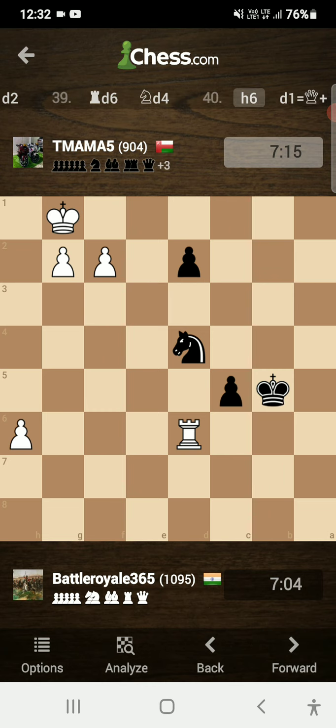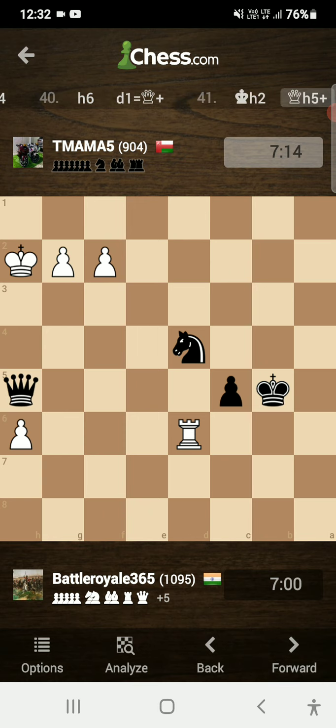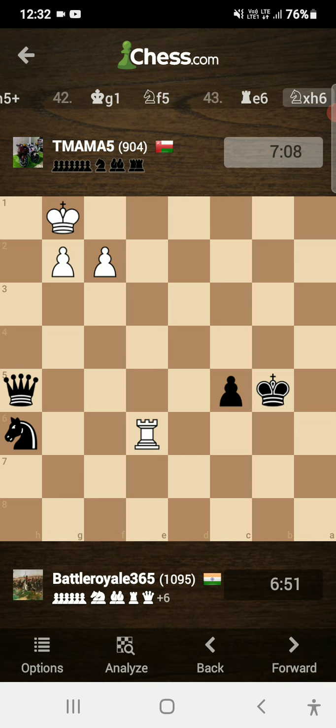Queen d1, queen check. King to h2 was the only legal move that he played, and I played queen to h5 check. He again played king to d1. I now played knight to f5, forking both the passed pawn and the rook. He moved his rook to e6. I grabbed the pawn with my knight.